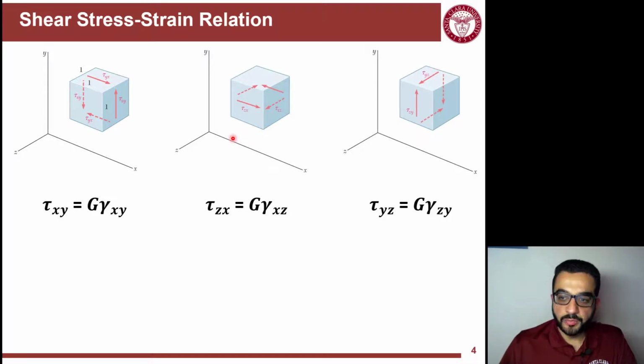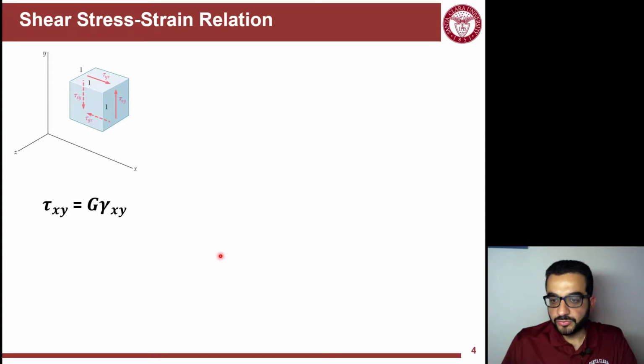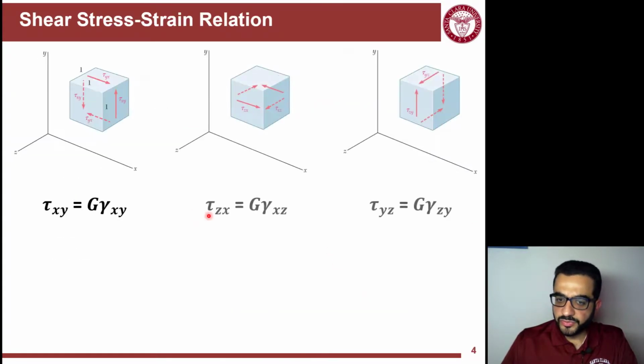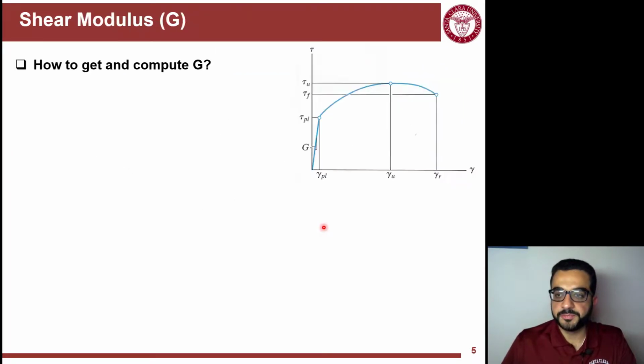There is no impact of gamma xz on gamma xy, because if we go back to this rhomboid, this side, if you look at it in 3D, stays square in depth. So there's no change in the angle of that square. The only change in the angle happens in this plane xy. So this means that these Hooke's law formulas in the 3 dimensions will stay unrelated. There's no Poisson's relation or impact here.